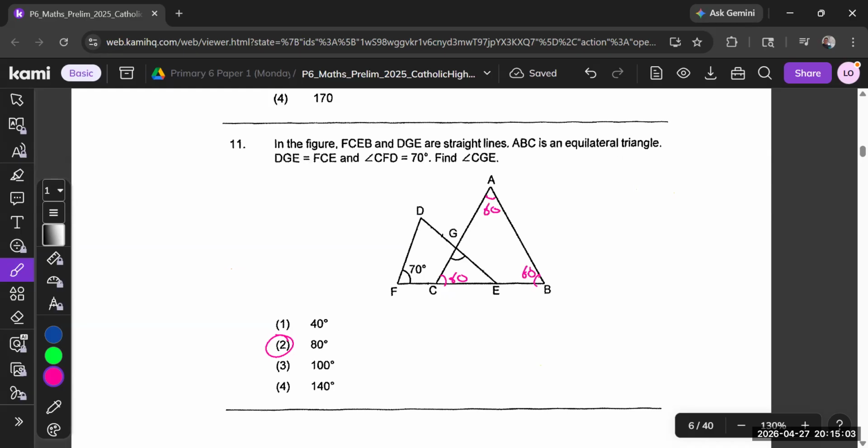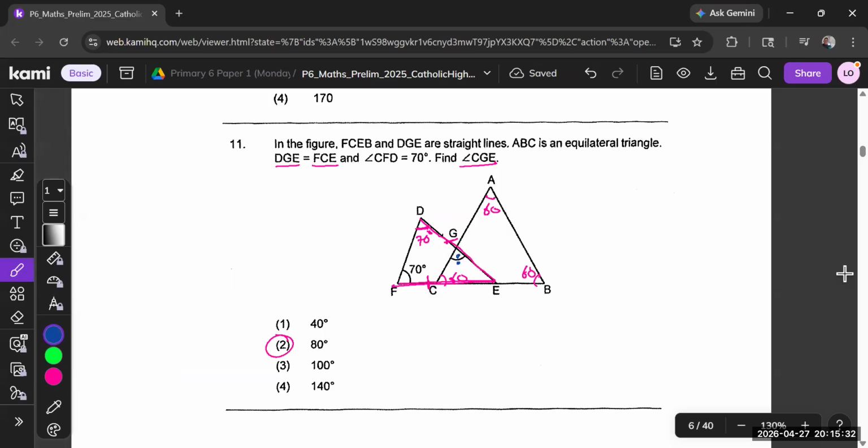And then, do you see this one? You must quickly mark out the 2 lines. DGE is this one. And this one also equal. So what must you do? You must quickly mark out so that you know that it's isosceles. And then immediately you know that this side must be 70. So quickly go and do all that, right? And then don't forget your question mark. What are you supposed to find? CGE. So you're supposed to find this question mark.